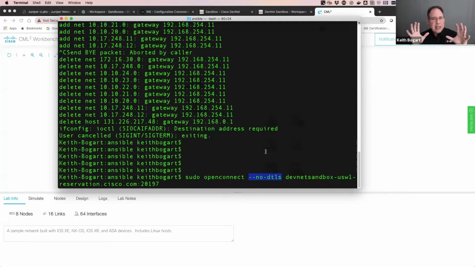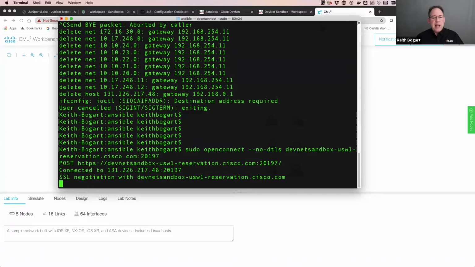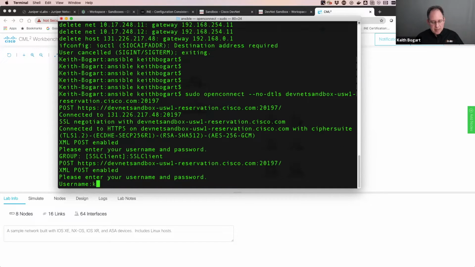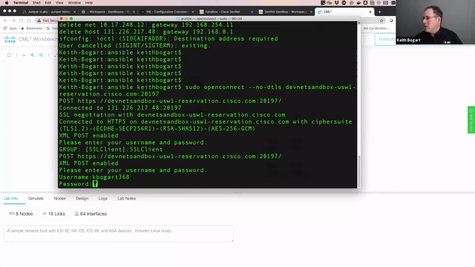Like I said, technically I don't know why this fixes that problem, but now when I VPN in, I can type in my credentials. Okay, I can type in the password they gave me.